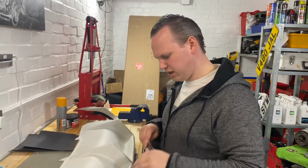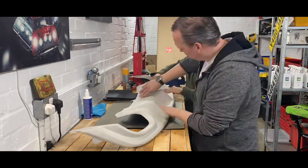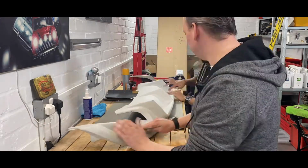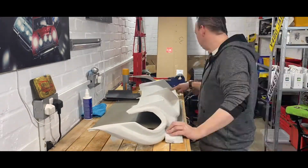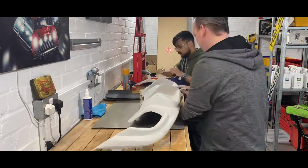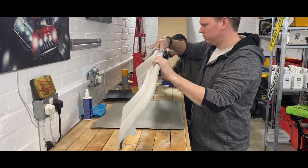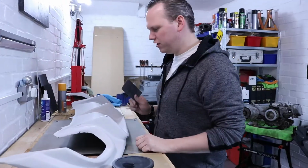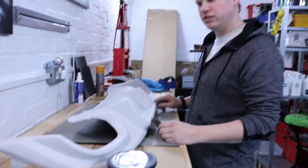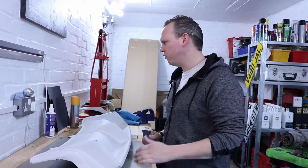here. So we're going to start sanding this bit down here. Sanding. Now we're going to use some P38 just to fill in any of these imperfections here, and then we'll sand it down again and then ready for primer.